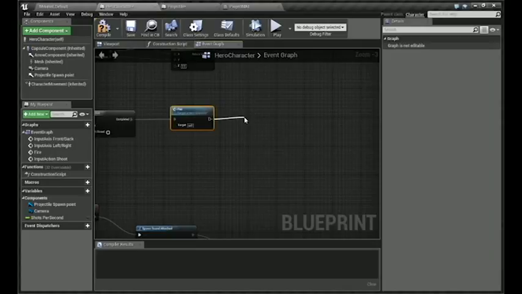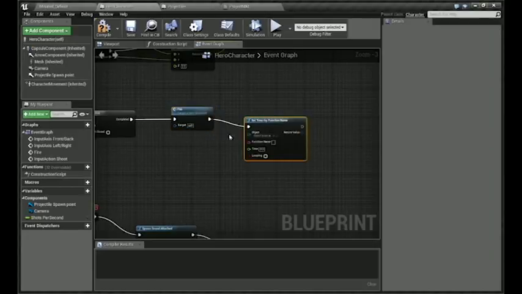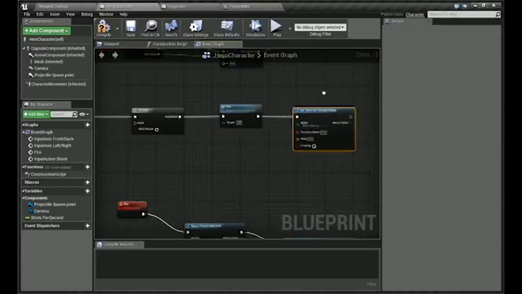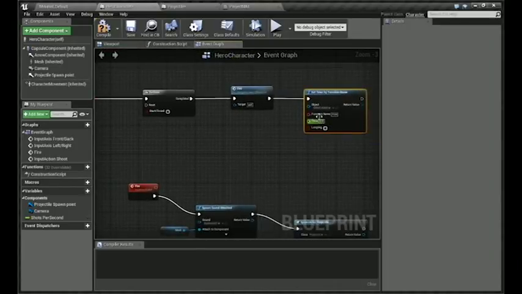Then after this, we're going to set timer by function name. Where is it? Right here. Oh, nope. It's right here. Silly me. So we're going to set the timer by the function name, and the function name is this function right here. So we're going to type in fire exactly how it's spelled below, or else it won't work. So here, this is going to determine how many shots you shoot per second, say if you're holding it down.